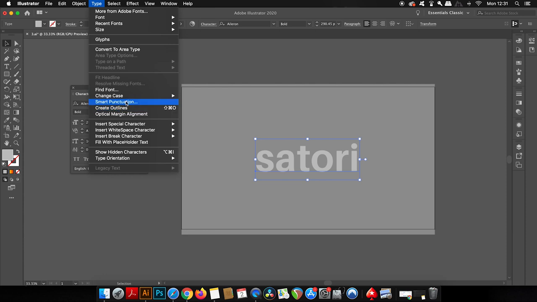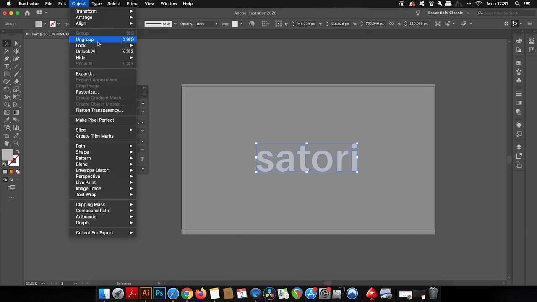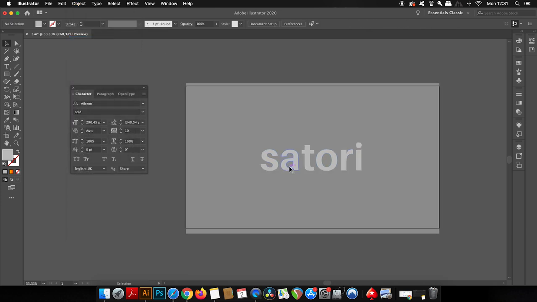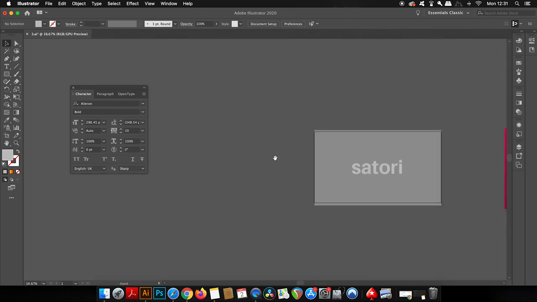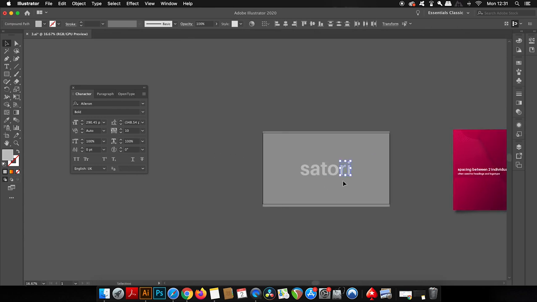Now to do this, create the outlines of your text in Illustrator and then ungroup the selection. It's then just a case of nudging the characters left or right, and I like to zoom out often so I can get a better feel for the overall kerning. Or sometimes I unfocus my eyes so the negative space becomes more obvious. Another method is to hold down the shift key and rotate the typography 180 degrees upside down. The meaning of the text is now lost, which allows some designers to focus more on the kerning itself rather than the actual wording.